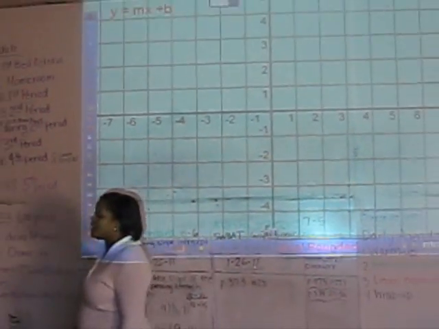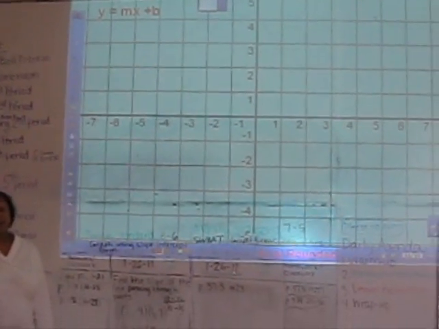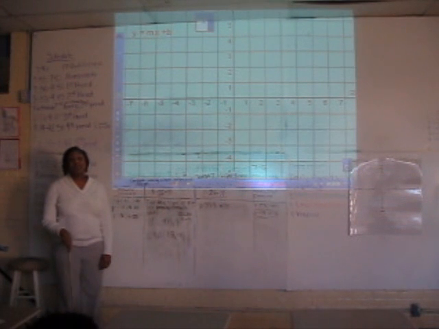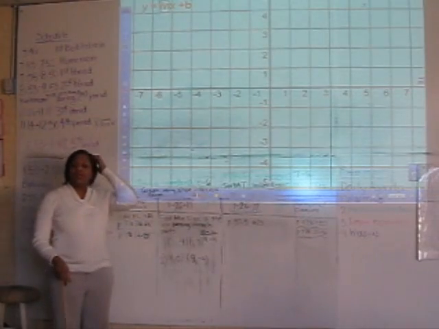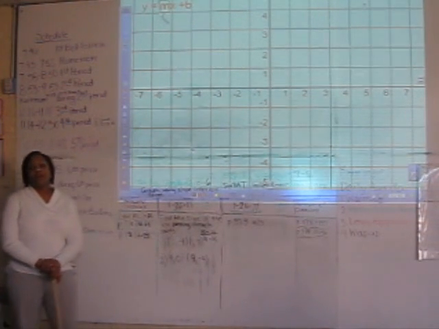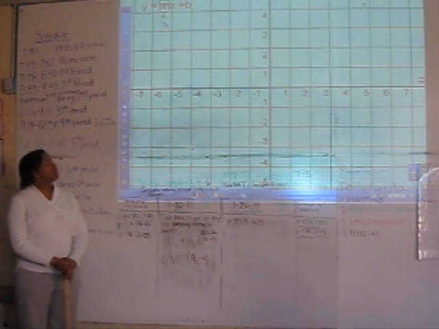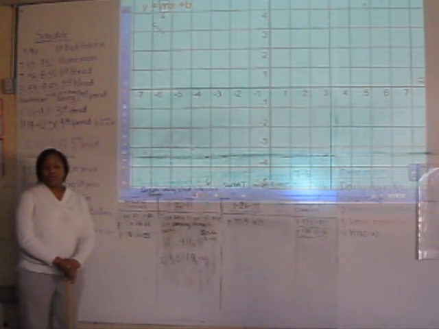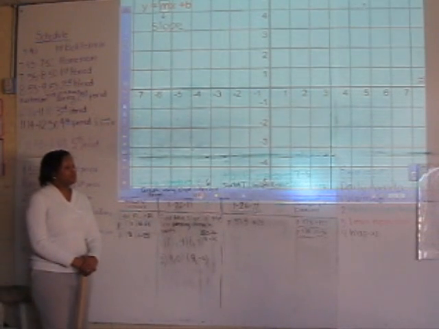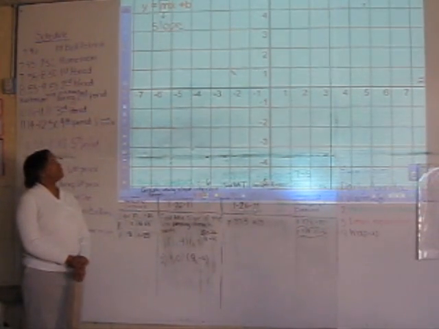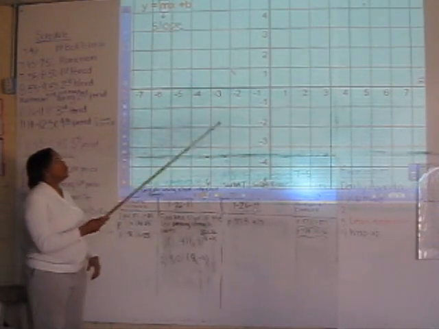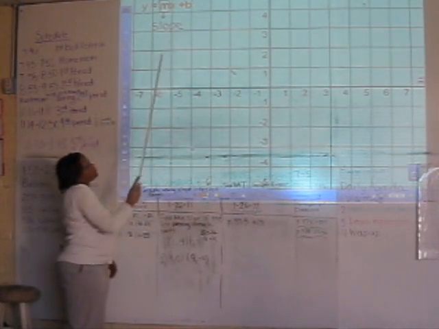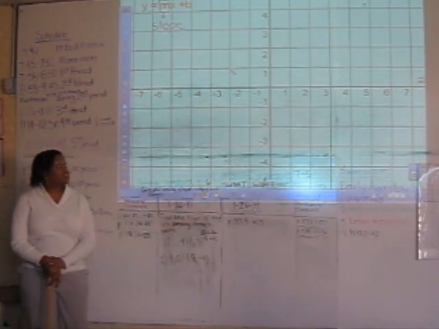Now, it is important that you remember that, but it's even more important that you remember what the m and the b represent. I already told you what m represents. I wonder who remembers. I'm going to see if Laretha remembers. What does the m represent? Slope. Very good, the slope. What is the equation for slope-intercept form? Y equals mx plus b. So everybody know, and hopefully remember, that m is going to represent the slope. This is going to help us graph an equation in just a second.